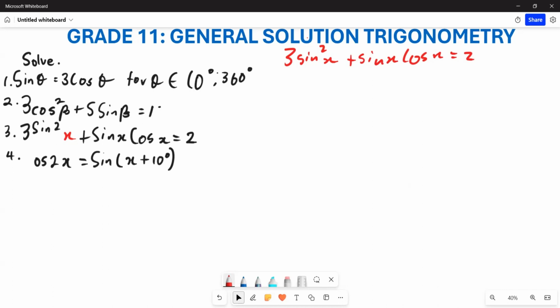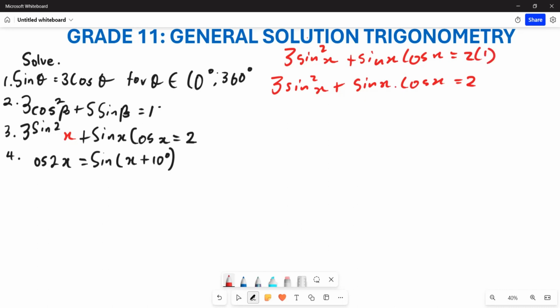Right? Now, let's see. The easier thing that we can probably do here is to start here and understand. Look, this one is still the same as 3 sine squared x plus sine of x multiplied by cos x is equal to 2. But now I want you to take note of this. Can you see that here you are going to have sine and cos, which means this is going to be almost impossible for you to work with, right? Okay. But now, look, isn't it that your 2 is the same as 2 multiplied by 1?